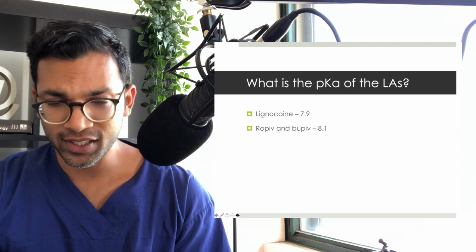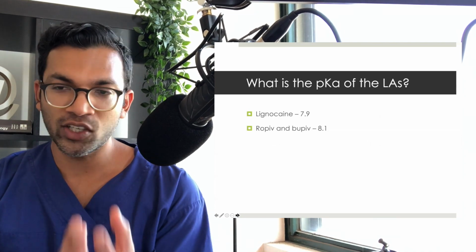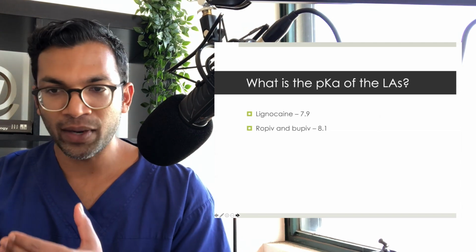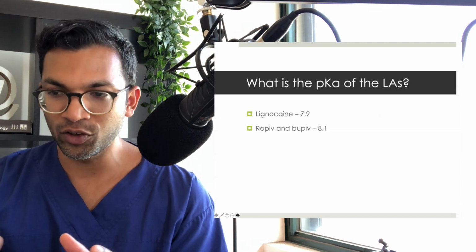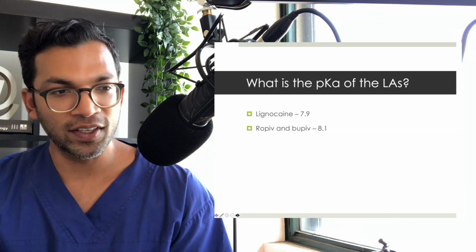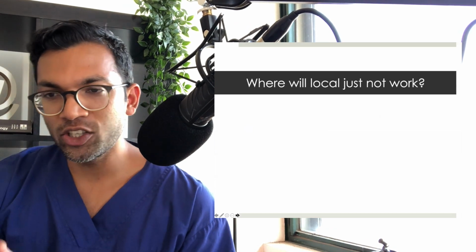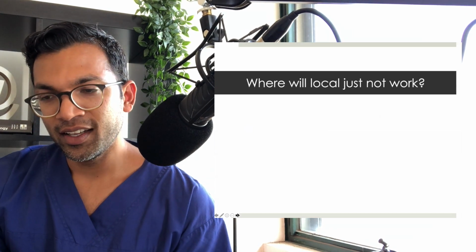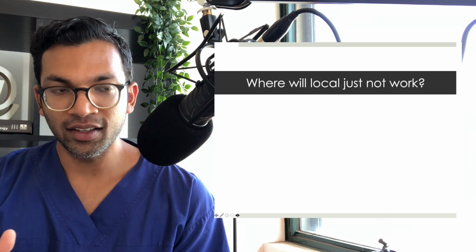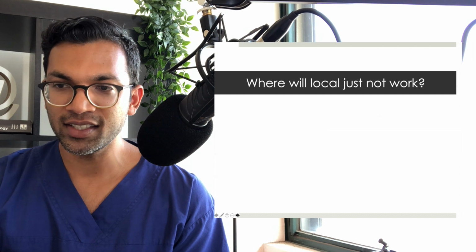And you'll notice this as well. It's really due to a few other factors, such as the amount of drug you're giving, the concentration, the gradient, the thickness of the barrier. So anything that's Fick's law of diffusion. Again, don't worry too much about that. Once you start hearing Fick's law, you know you're sitting the anesthetic primary exam. Now, knowing what you know about that, I've just told you that the lower the pKa, the faster something onsets.